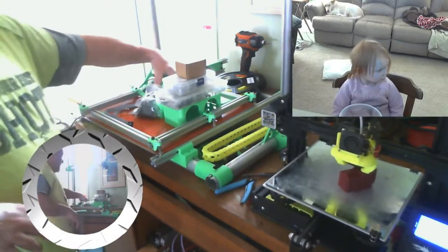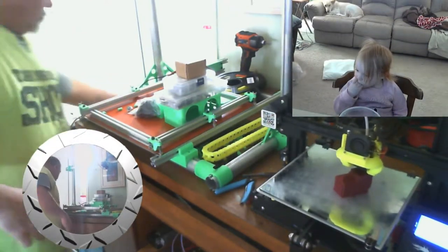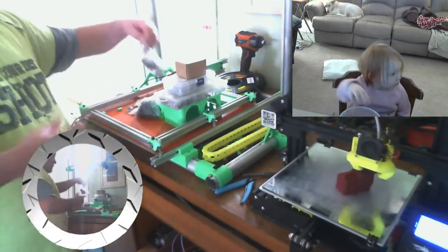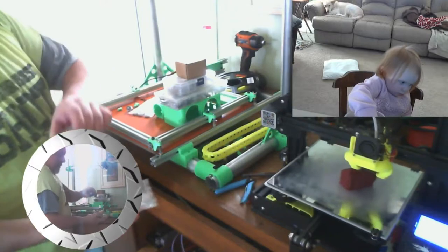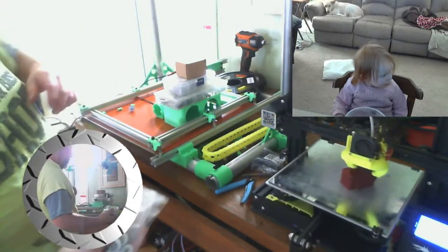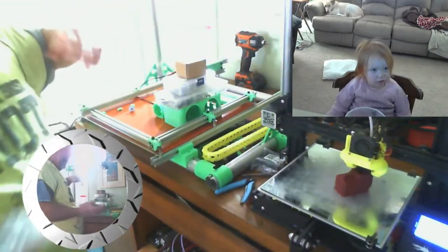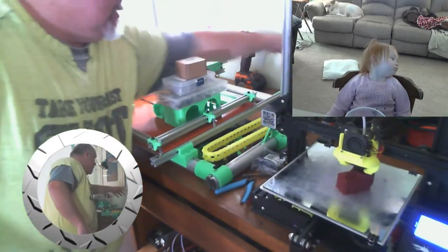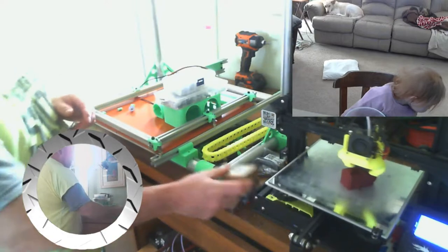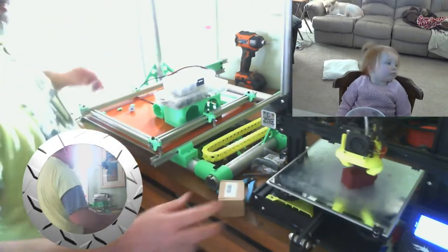Alright, so let's see what we got. Let me get some of this stuff out of the way. Here's my display, which is actually going to change somewhat. Everything just kind of became a catch-all here lately. And here's all my bolts from Xyltech. And I got a centrifugal fan for my parts cooler. And I got another bag of wheels because I was out of wheels. I got four rolls of filament out of the box, which is not normal. And then from Amazon, I ordered some 6x25s, which I'm going to use to bolt these saddles down right here. Did have a bit of an issue with those. I'll explain that here in a minute.